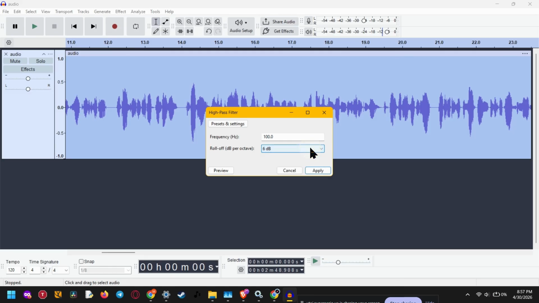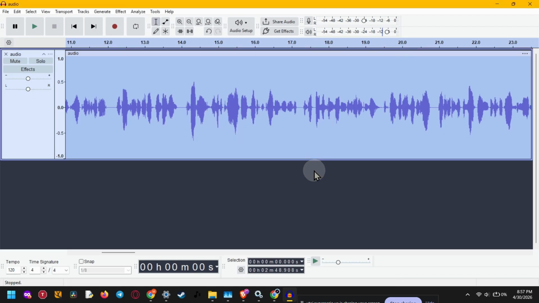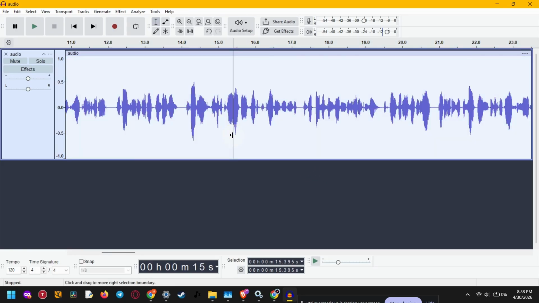A good habit in Audacity is to make small edits and check the result often. That way you can reduce bass without damaging the natural tone of the recording. If your voice starts sounding too thin, undo the effect and try a lighter setting. Audio cleanup is always about balance.